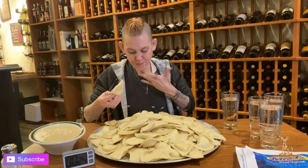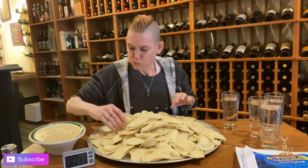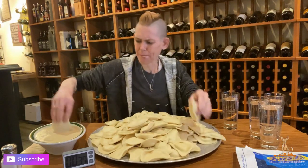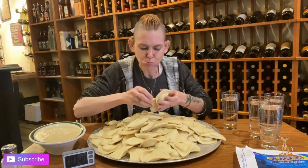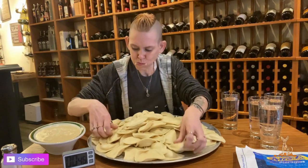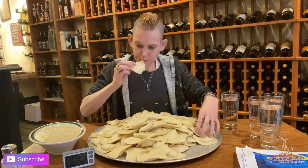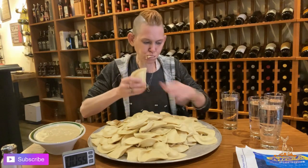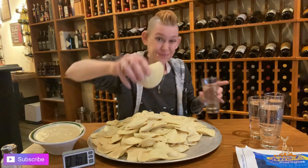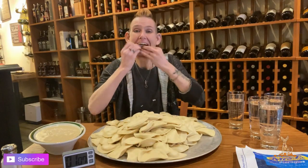They do stick to the inside of your mouth. They kind of gum up a little bit, but they're actually really good. They need lube. It likes sauce, it's a little bit better. So these are cheese. And here's a little potato. Potato and cheese, all smushed up in there. Real good.